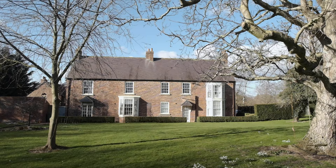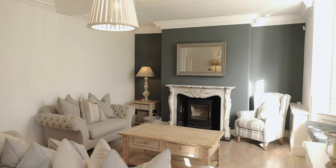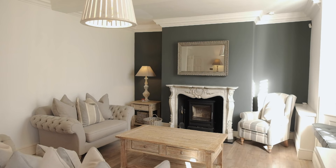So come on with me and let's take a look inside. This beautiful family home boasts over 4,000 square feet of internal accommodation over three floors and really must be seen to be appreciated. The current owners have reimagined the property and brought a modern but classic atmosphere into the home.